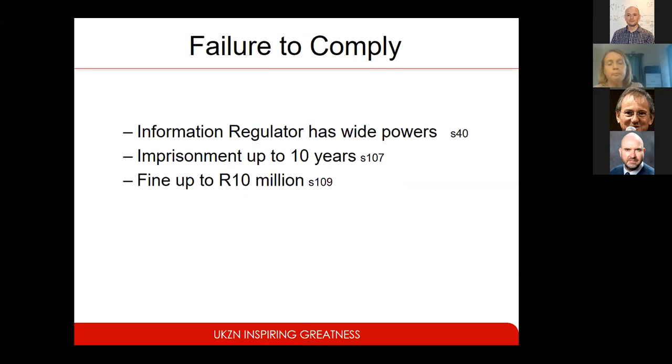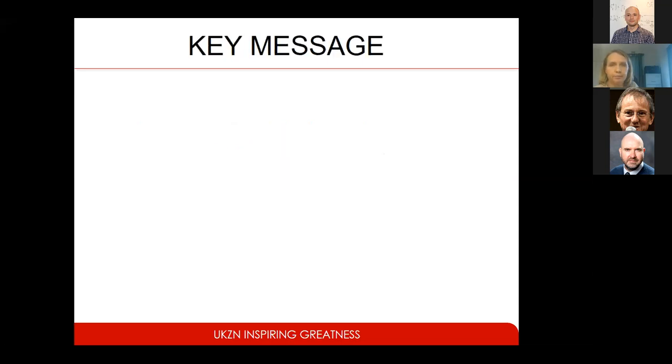Lastly, to wrap up the provisions of the Act, if you fail to comply with ethical obligations, you of course face disciplinary procedures from the university, but if you fail to comply with the data processing law, the information regulator has wide powers to monitor and investigate and receive complaints. And there are offences under the Act for which the penalties are imprisonment for up to 10 years or a fine of up to 10 million rand.